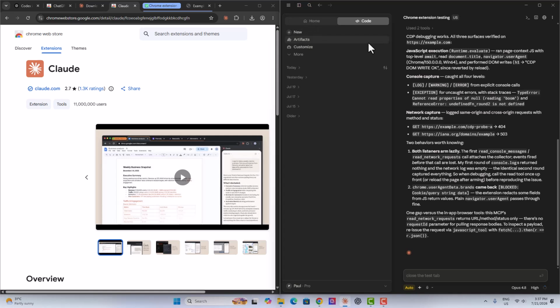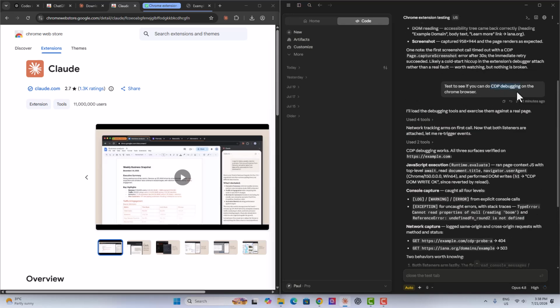So if it is a Claude issue, go to code here and type in your issue here. It will report the issue to you, and then you can just tell it, fix the issue. You can say, for example, go ahead and install any tools which you need in order to enable this to work. For example, if you want the CDP debugging to work, and it reports that it is failing, just tell it to fix it. Tell it to install any necessary tools or libraries you need in order to get this to work. That is the easiest and fastest way to solve your issues.